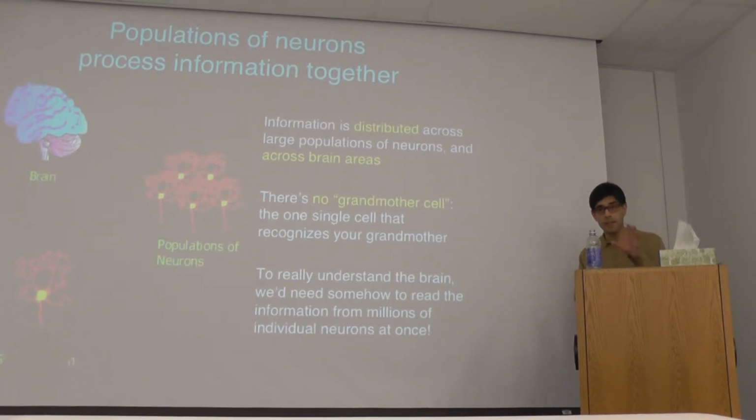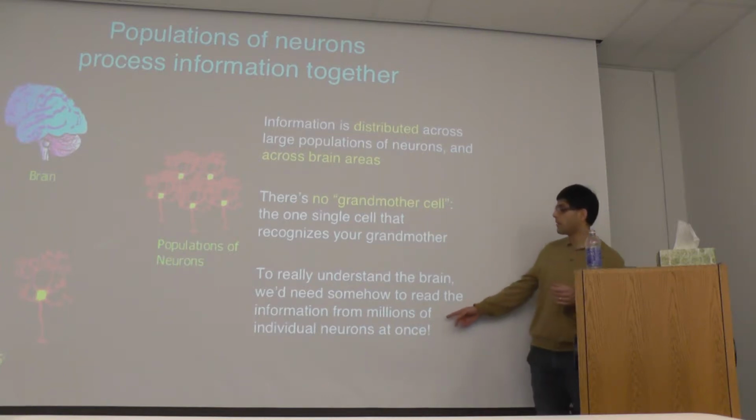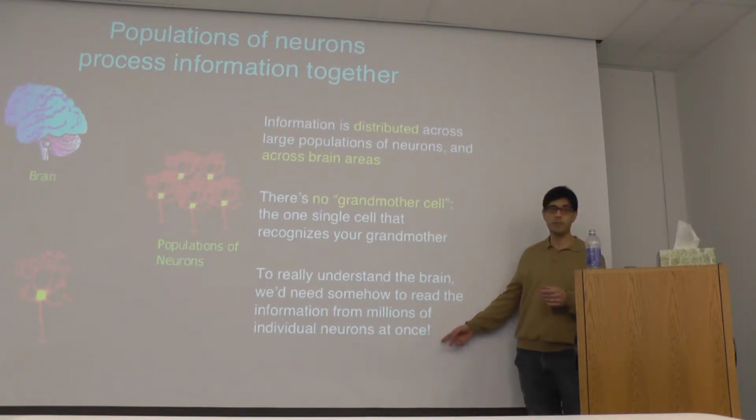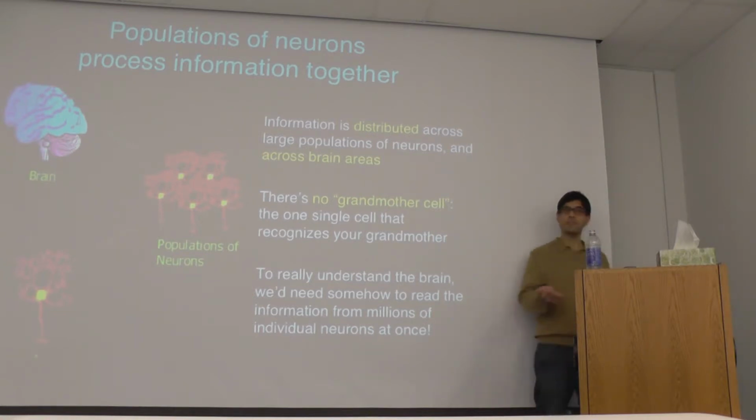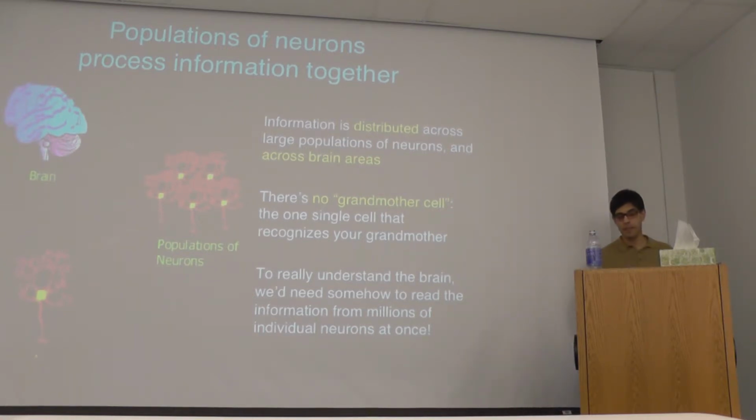These are all reasons why it's hard, but I think, as we're going to see, despite all these obstacles, people can actually sort of get to some representations, I would argue. But it involves overcoming some of these challenges. So if you really wanted to understand how information is being represented in the brain, you'd somehow have to read the information from millions of individual neurons all at once. Have any of you heard of this brain initiative that Obama recently announced? Okay, so this is also a controversial idea. The idea is to develop technologies. There's I think $100 million being devoted to it so far, which sounds like a lot. In terms of neuroscience funding, it's actually not that much.